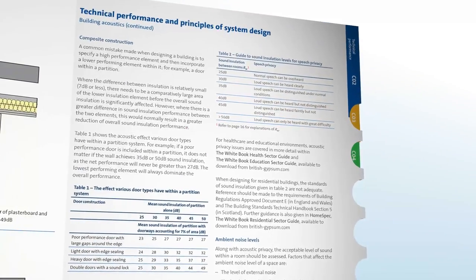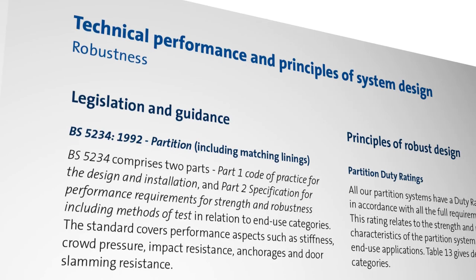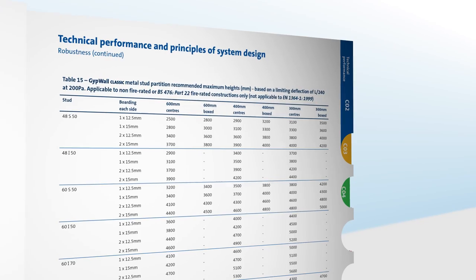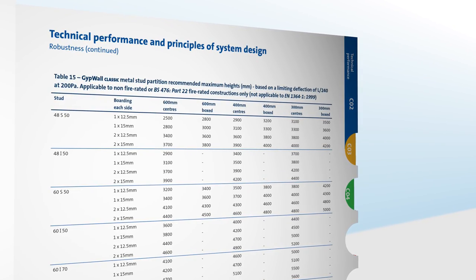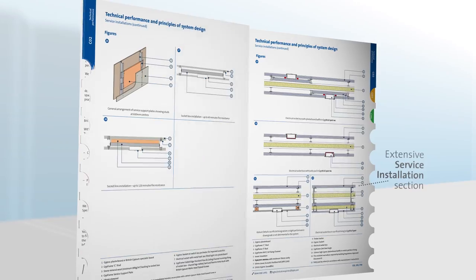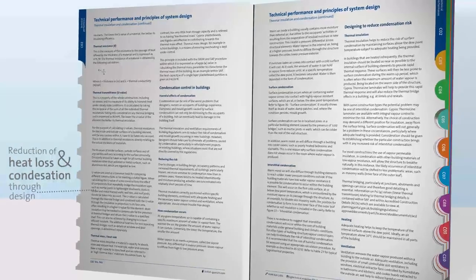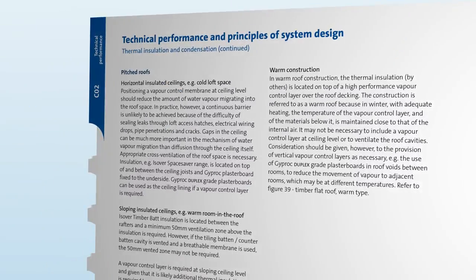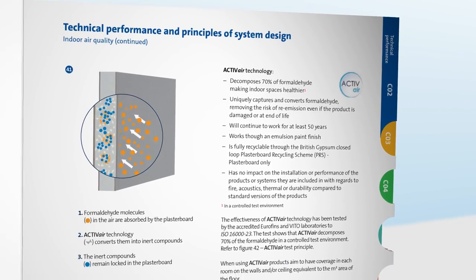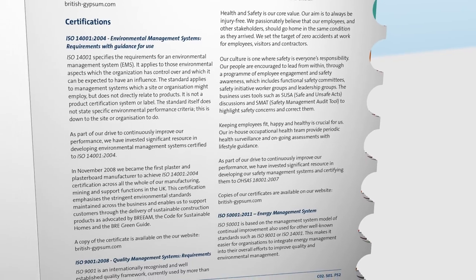This includes details on doors, sound insulation, reverberation, and absorption. Guidance on complying with various legislations and standards are provided throughout the chapter, as well as details on the acoustic impacts of increased partition height, loadings, movement, and moisture. An extensive service installation section guides you through everything from sockets to ductwork. More advice is provided on reduction of heat loss and condensation through design, and we also provide details on the differences between pitched and flat, and hot and cold roof constructions. Details on the new active air products available to reduce volatile organic compounds is given, and the different product certifications are explained.